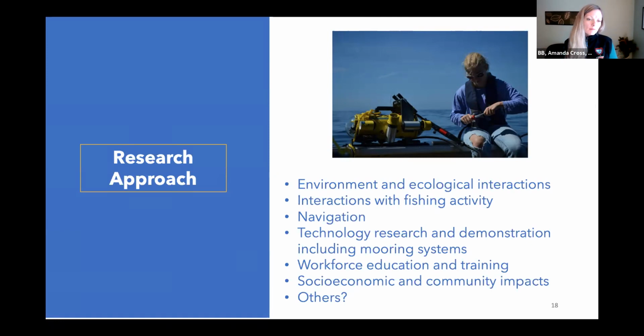As we talk about those ecological things today, as other ideas come up that pertain to socioeconomics and other things, we'll keep a list of those so we're keeping them on the radar of things to consider. I also want to talk about the scope of what's being considered, and to keep in mind that with this broad list of research themes, we can't answer all of them. We can't do all of them. So also keep in the back of your mind, what are those really key questions that you want to answer as part of this project? Next slide, please.